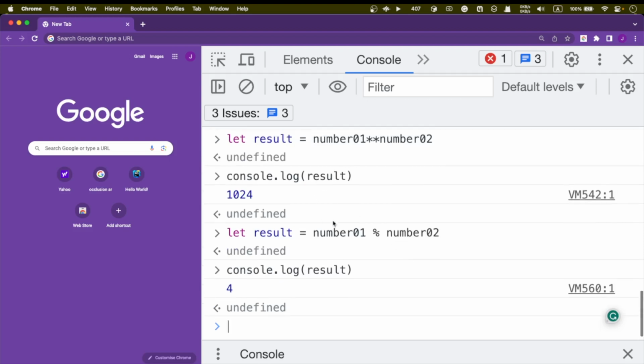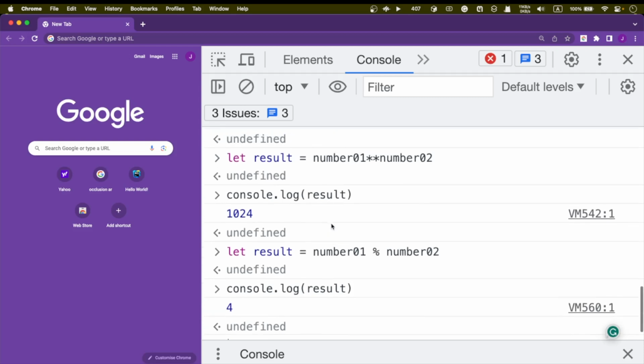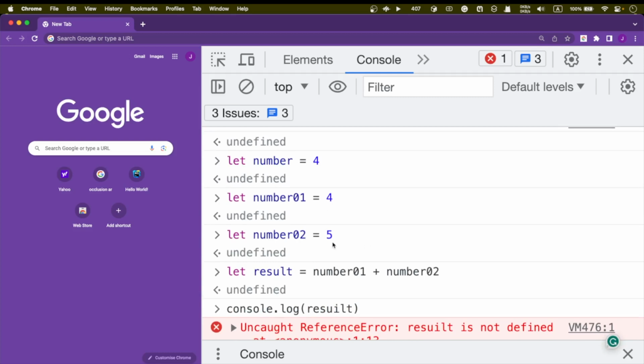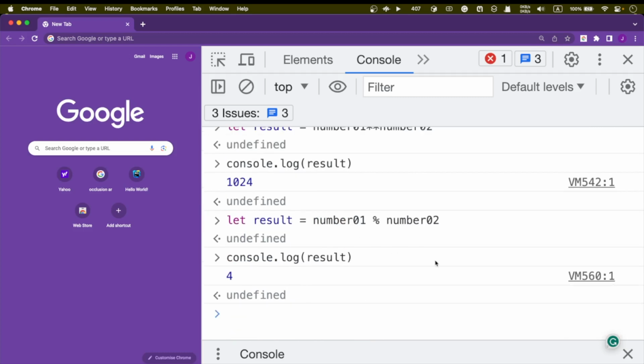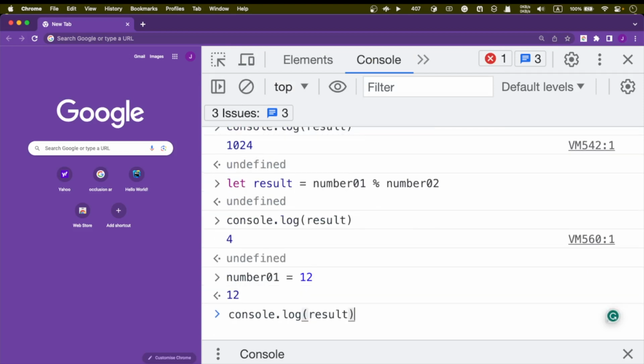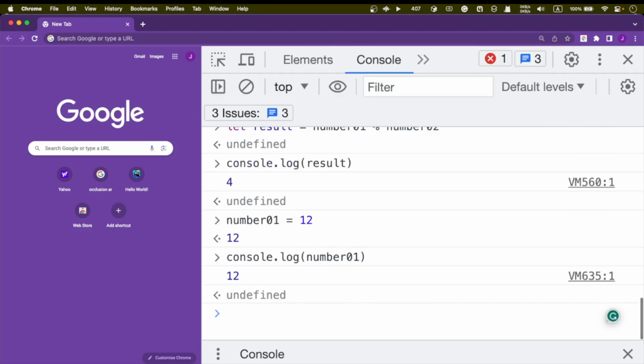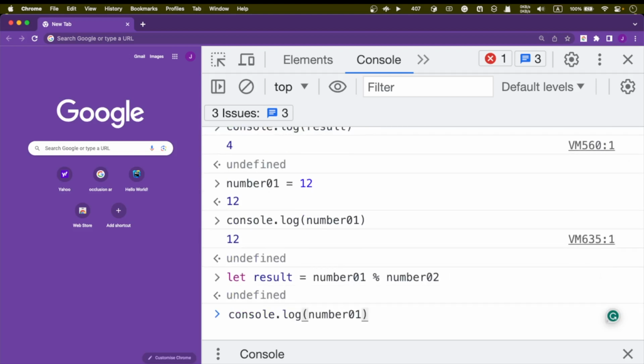involve multiple steps. So I'm going to do that for you. So number 1 is 4 divided by 5. You can't divide that, so the remainder is 4. Okay, so if I change that, remember it's a let, so I can change that. So for example, I can get the number 1. Let's change that to say 12. Okay, change that to 12, so you can print it out to make sure that number 1 actually changed. Okay, you got 12, and then you can divide that and print the result.